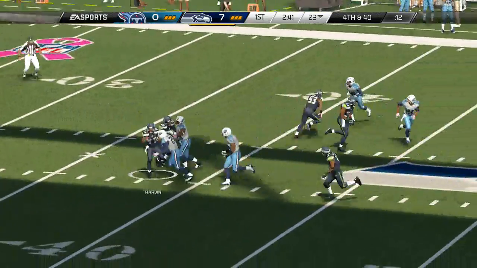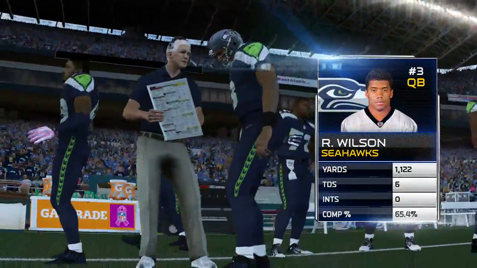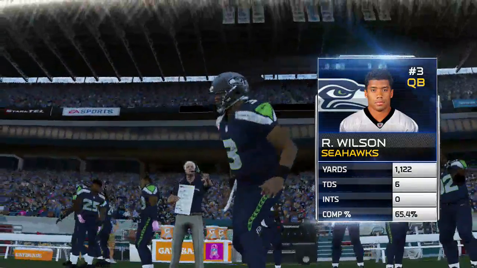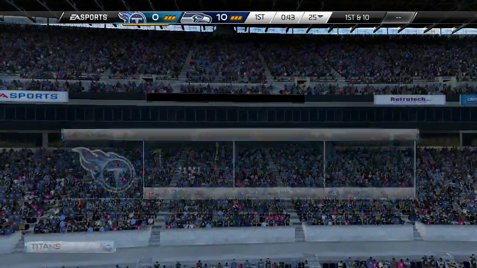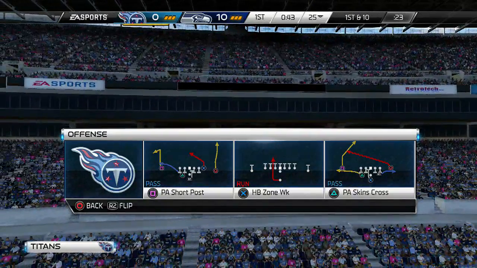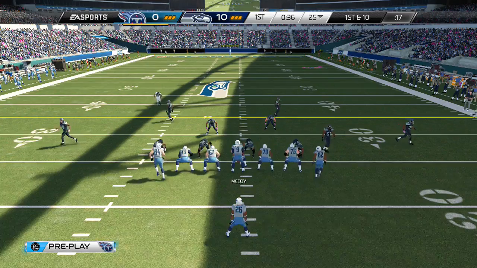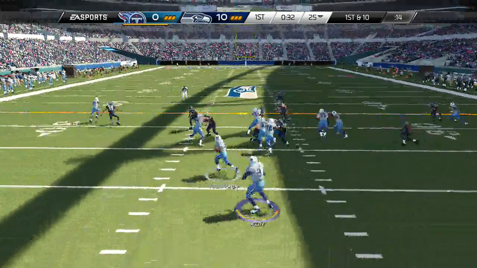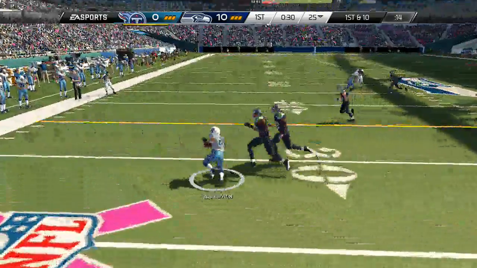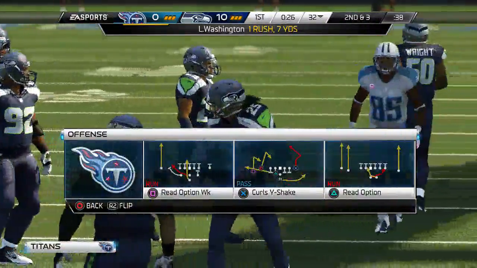Harvin will return the punt, and he is tackled down at the 38-yard line. Wilson's heading out now for his first series. For this play, they'll go with 2 tight ends. 1st and 10. They give it to the running back. Left side. He'll be taken down about 3 yards short of the first.